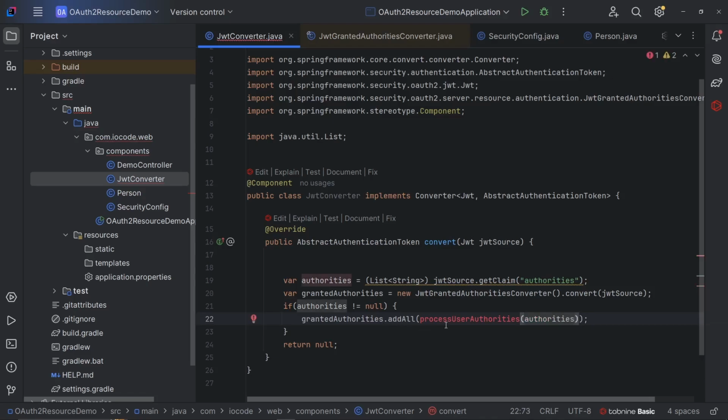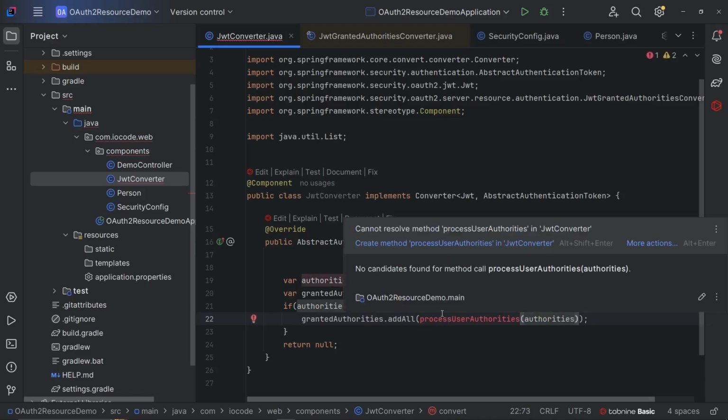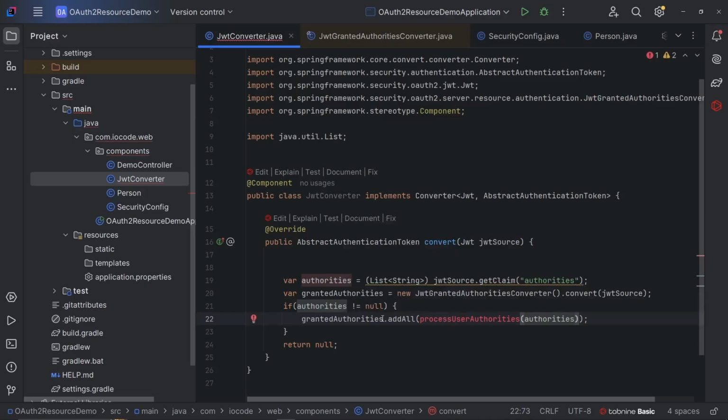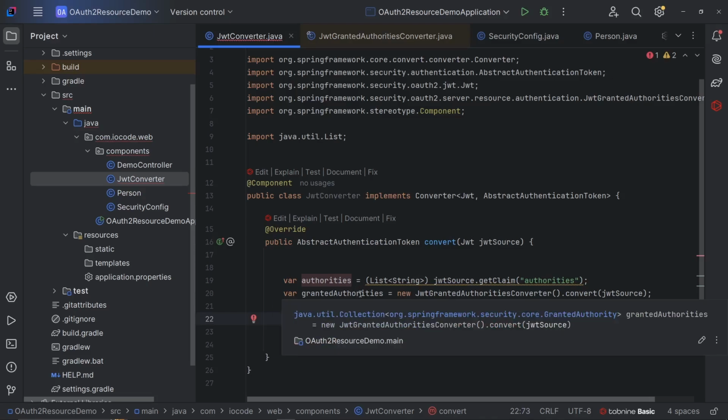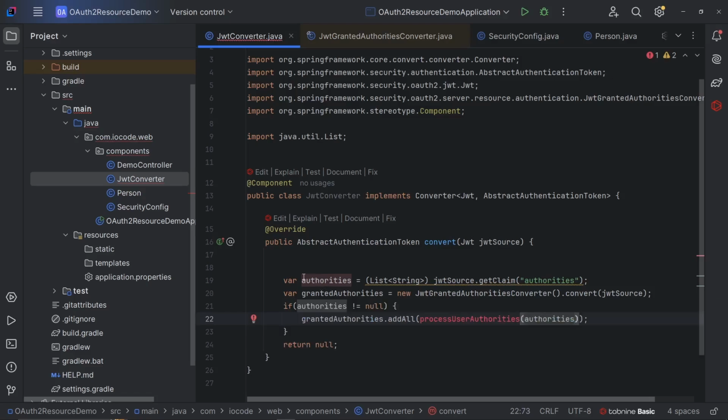The reason for this method that we want to define is because the authorities that is being gotten from our claim happens to be a list. However, the granted authorities is a collection of granted authority. Take note of that. So we have to convert this at first to a collection of granted authority so that we can go ahead and add all of it.